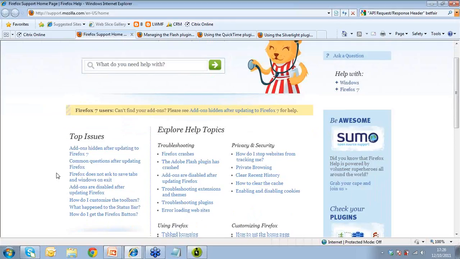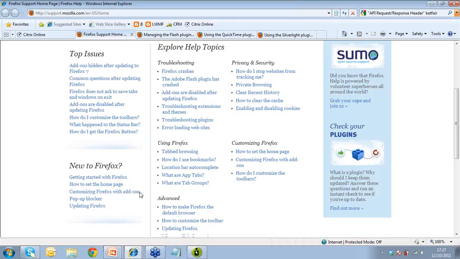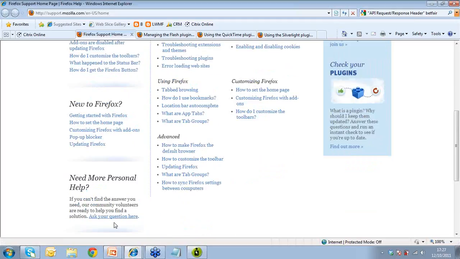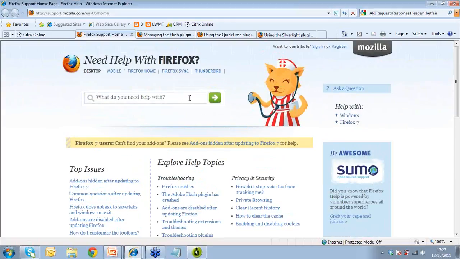Top issues, which, if I know this project, will be driven by a level of automation. Over on the right-hand side, they'll be looking at their own taxonomy and their own navigation structure. But top issues will be driven by things like rankings and web statistics that are driven by the community itself. So in effect, the community decides what goes in this navigation here. And then you've got the community of volunteers in a forum who are answering questions down there. So I like this a lot. It's a very, very good and very successful project, and you can see from the statistics which they publish on their blog that they are helping thousands of people a day.